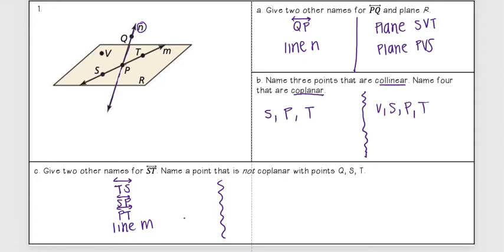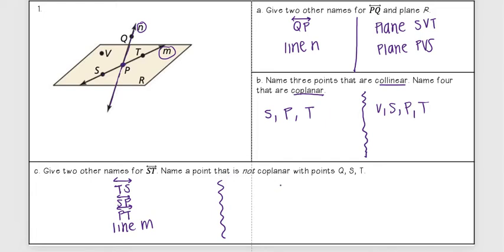So for that one, you had several options that you could have done. So I only needed 2. I listed 4. So first off, you could have just swapped those letters and get TS. However, I'm looking at this entire line right here, and I see I do have another point P. So that means I could just do SP instead. Or you can do PS, or you can do PT, or TP. Either of those works. And then I also have that lowercase letter at the end, so that means I can also call that line M.